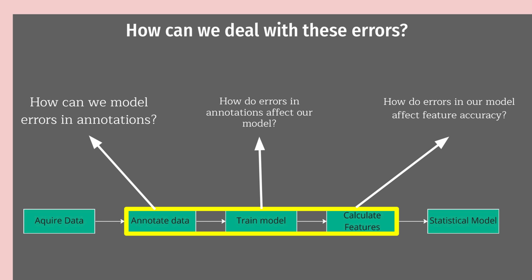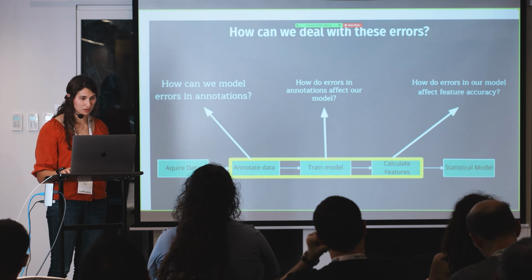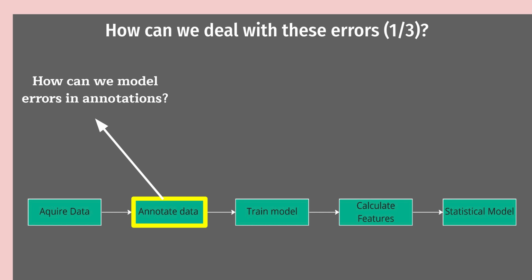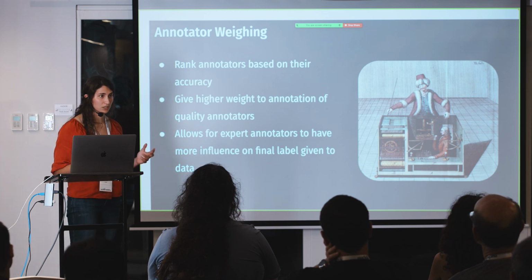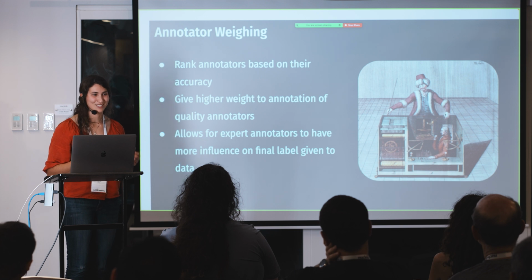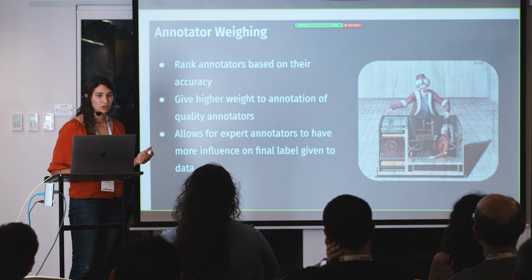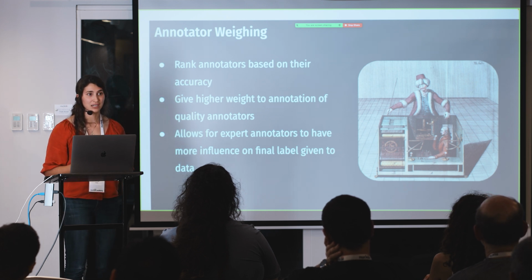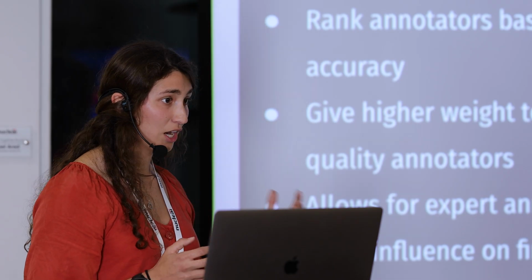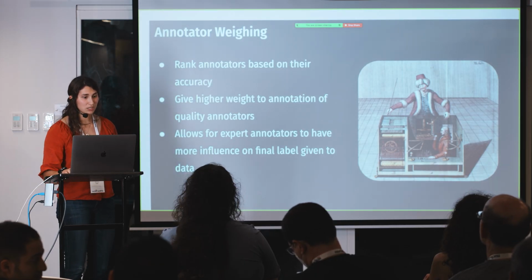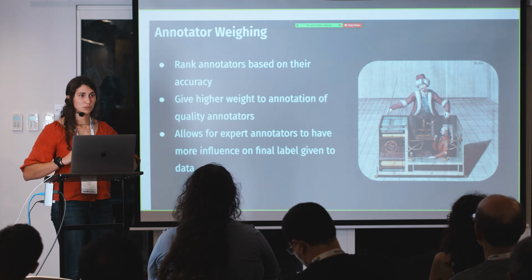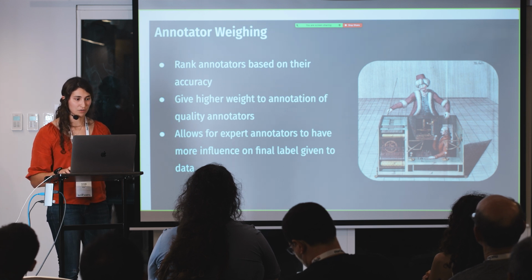Now we've seen a few demonstrations, a few thought experiments, to explain how our error propagates downstream. So now I'm going to suggest a few different ways that we can help handle these errors. First, if we remember our example with data annotation, we can use techniques of annotator weighting. I use this example because it's now easier to train deep learning models, and there's lots of crowdsourcing on the internet. AWS, for their Mechanical Turk service, allows crowdsourcing for annotations. In order to validate that our annotators are performing at a high level, we can evaluate our annotators against a ground truth, like we described, and then weight our annotators based on how well they perform. This allows us to weight annotations of higher quality, and have expert annotators influence our training further.